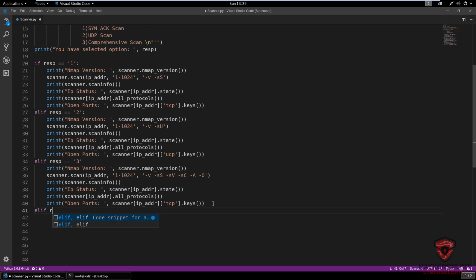So elif response is equal to, well, we can actually say greater than or equal to 4. So if it is anything like 4 or greater than 4, then it should print out this. Now, of course, I have forgotten to include the colon here, which would have caused a lot of issues. And we'll just go down right over here, and we're just going to say print, please enter a valid option.